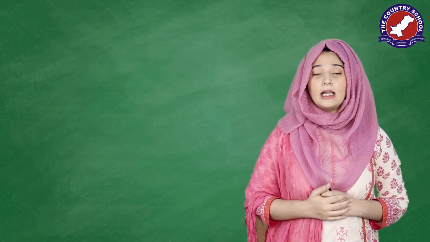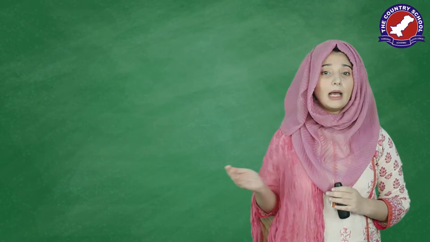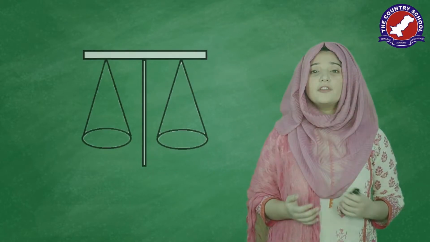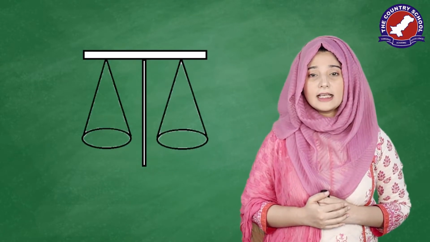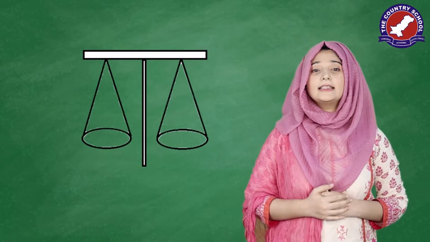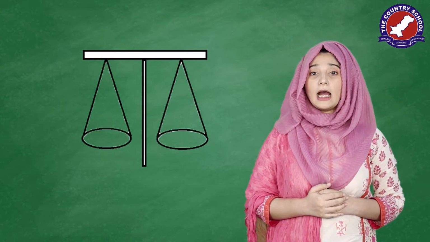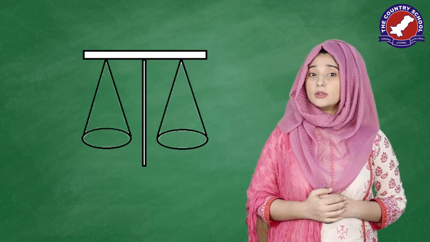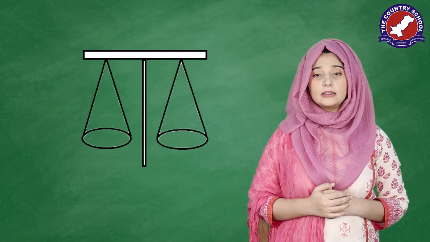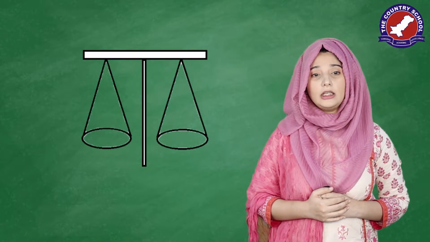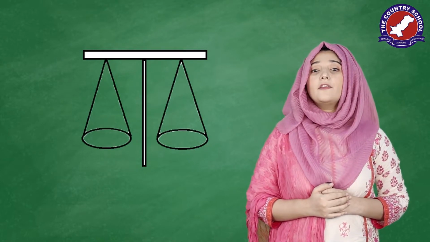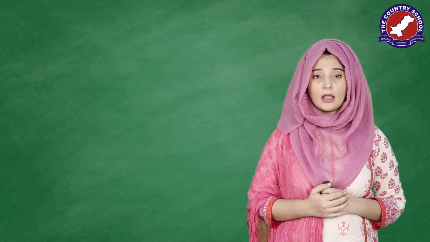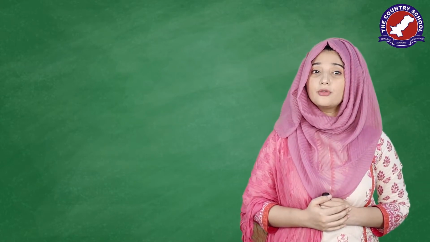We need to understand that an equation is like a balance scale. We have seen a balance scale, right? If there is the same amount of weight on each side of the scale, then the two sides are in balance. But if we add some weight to just one side, then the scale would tip. The two sides are no longer in balance. Whatever is on one side of the equal sign must have exactly the same value as whatever is on the other side. Otherwise, the equation would not be true.